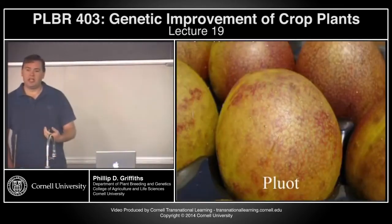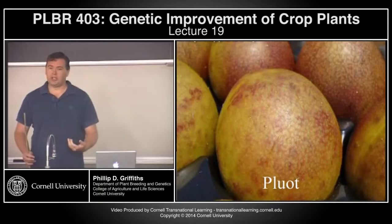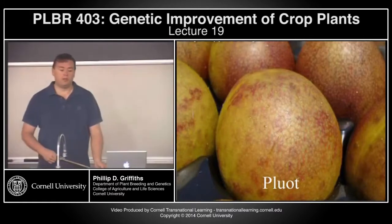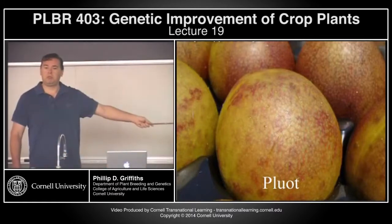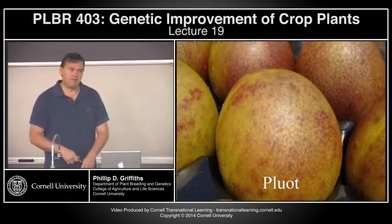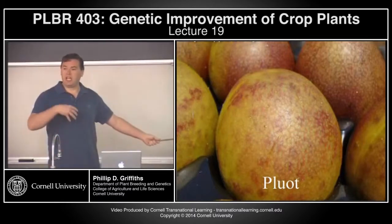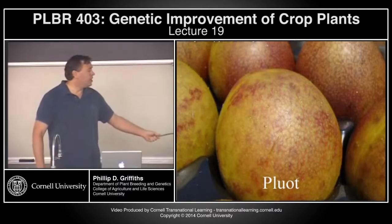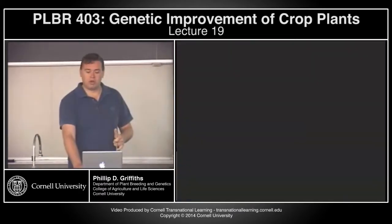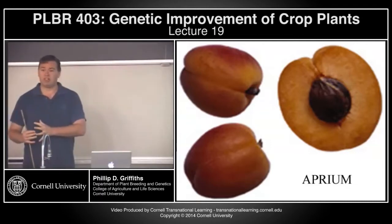It is of course possible to take this a little bit further to combine taste, size, color, and texture. So if you're in the store, you might now see the term 'pluot' rather than plum cot. While a plum cot is a direct cross between a plum and an apricot, if you take a plum cot and cross it back to a plum — basically apricot-plum backcrossed to plum — it becomes a pluot where the plum is emphasized. If you take the plum cot and cross it to an apricot to pick up more apricot characteristics, it would become an aprium.